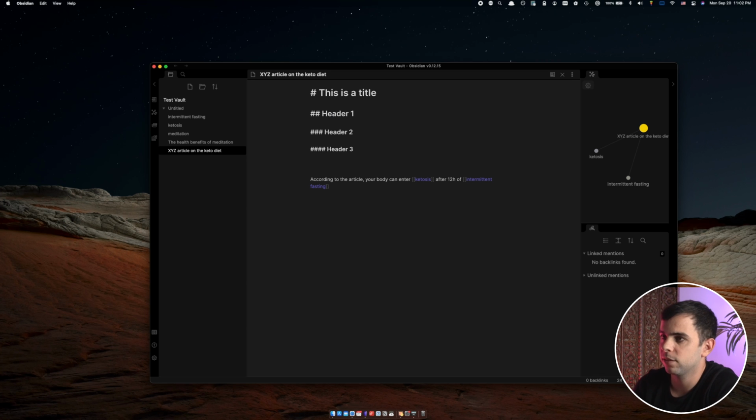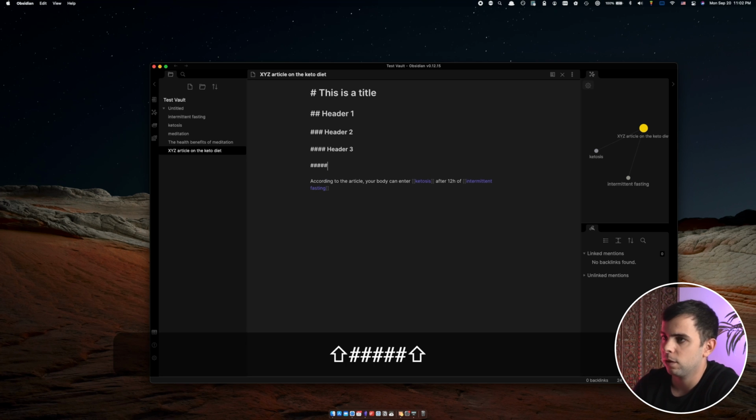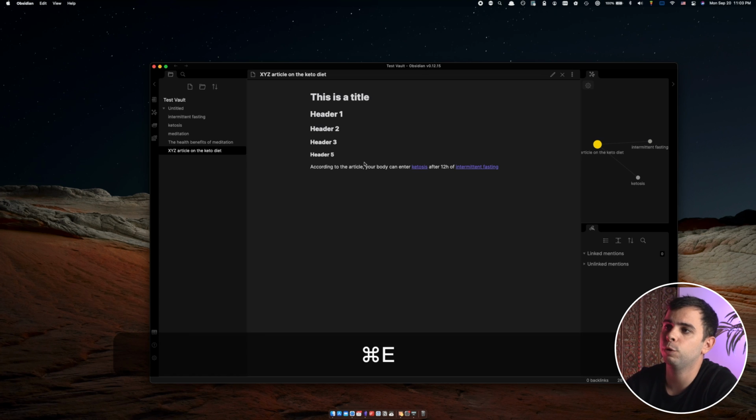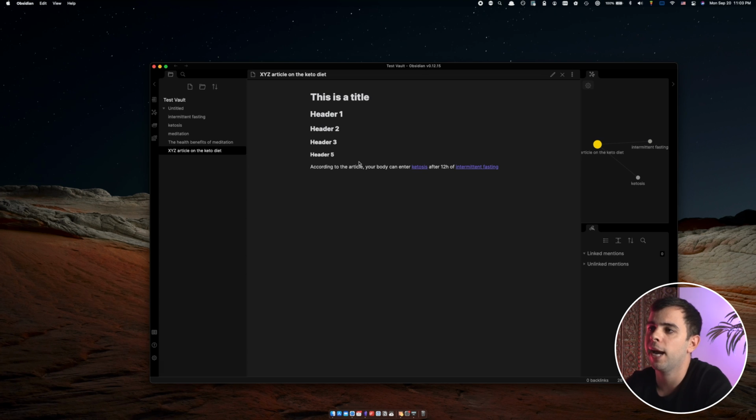And by the time you get to header 5 or 6, it's going to be hardly distinguishable from text. Of course, this will depend tremendously on what theme you're using. For this, I'm just using the Obsidian default theme, and it's very different depending on what theme you're working with. Another important thing to note is that you need to press Command E to toggle between preview and edit mode. And needless to say, when you're on preview mode, you can't write anything. You can only see and hop between pages.